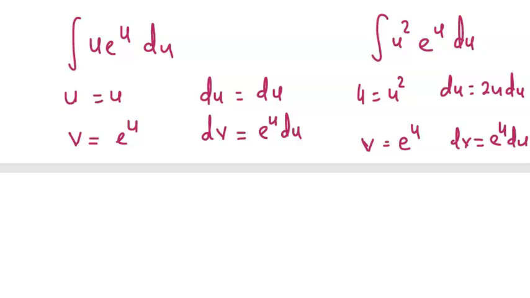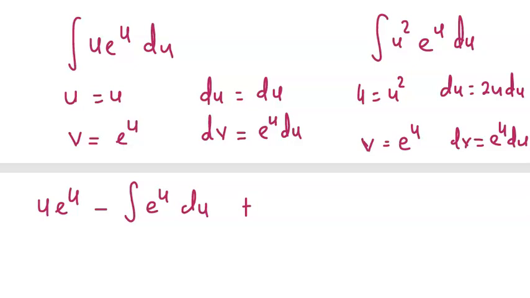Okay, cool. Now, using the integration by parts formula, remember we're going to have uv minus the integral of v du. So our uv at the left hand side is u times e to the power of u, then minus the integral of v, which is e to the power of u, and then we have our du. Don't forget that the two integrals are being added, right? So we have a plus.